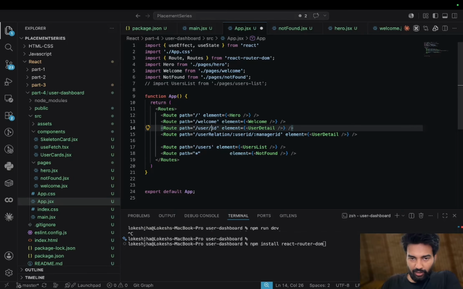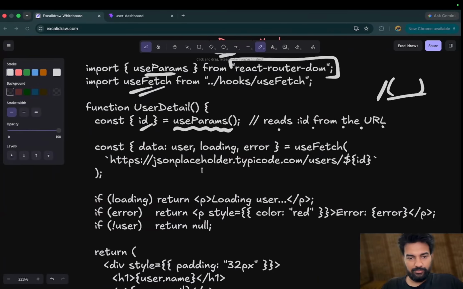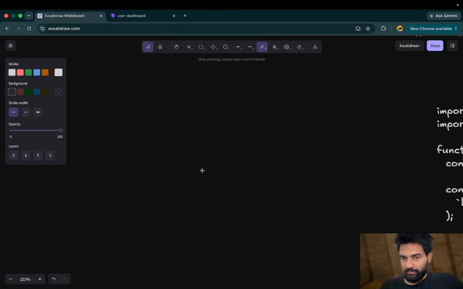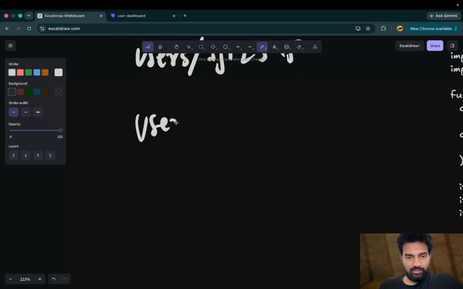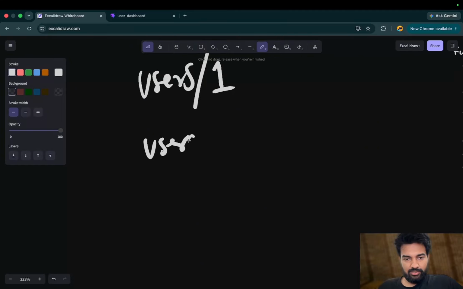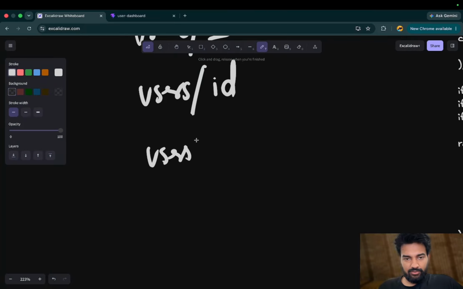If we forgot to add this, then what happens? I will show you. Let's suppose you have done users slash 1, users slash id, users slash colon id.